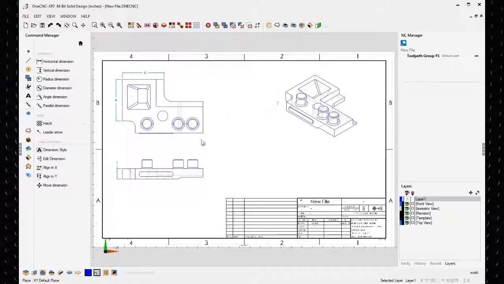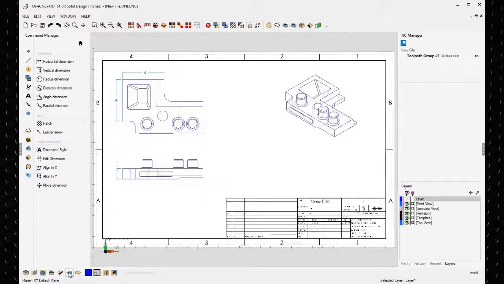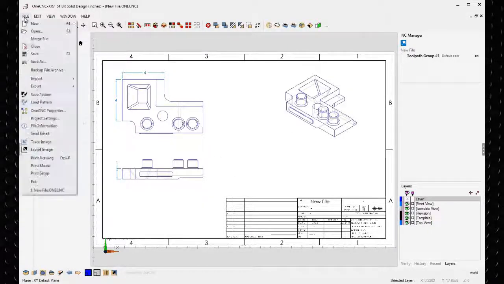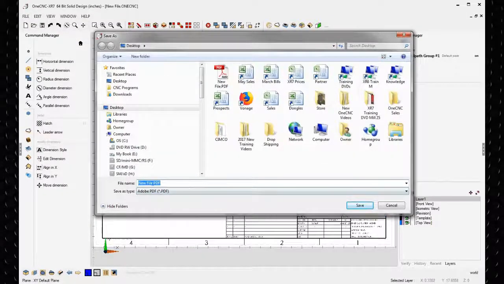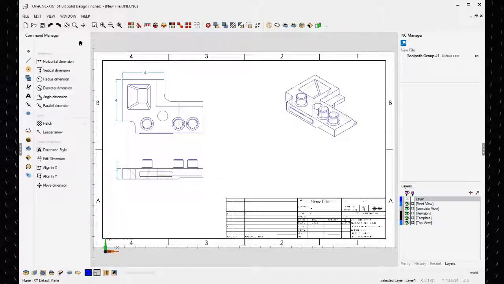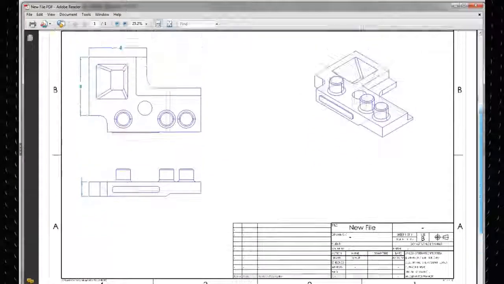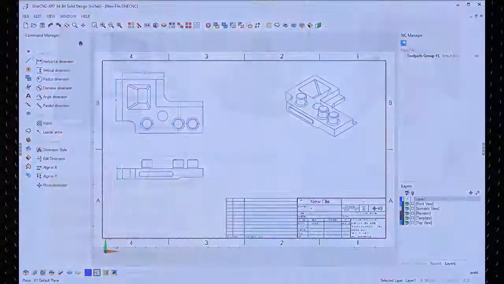If you want to, you can also export this out as a PDF file. This gets saved with the part file. You can switch between model space and page space just by clicking on these arrows at the bottom. But what's also nice is that if you'd like, you can save this as a separate PDF file by going over here, go to File, and then use Export Image. And by doing that, I'll just use the default name here. I'm going to overwrite that. You specify your different parameters, different DPI. I'm going to reduce it just for this to 150, and we'll click OK to that. And then if I open up this PDF file, you can see that OneCNC has saved it, and you can again put that within your setup folder.